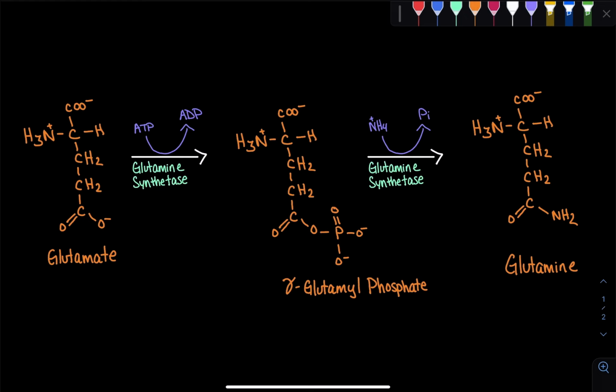Essentially, we're going to bring in this ammonium, and this ammonium is going to attach to that terminal carbon on this amino acid. So we can see this nitrogen adds over here, and we see this NH2 group. So this is referred to as glutamine. Glutamine is also an amino acid. So these two being amino acids, they only differ in this carbon bond at the end. And that's the reaction of glutamine synthetase.